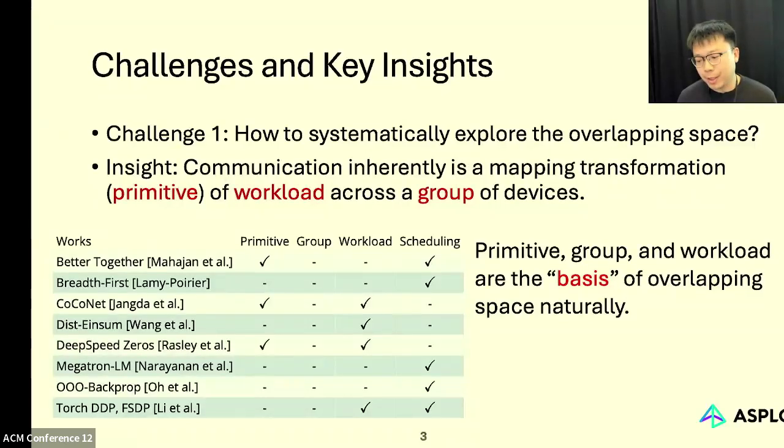The first challenge we faced was how to systematically explore the overlapping space. And our insight is that communication inherently is a mapping transformation of workload across a group of devices. Thus, primitive, group, and workload naturally form the basis of the overlapping space. However, existing research in this table focuses only on a subset of these dimensions.